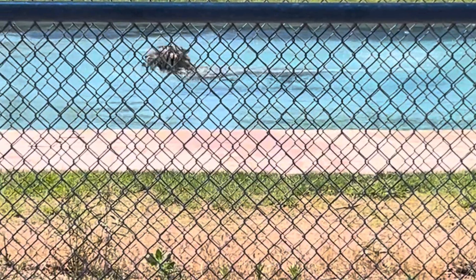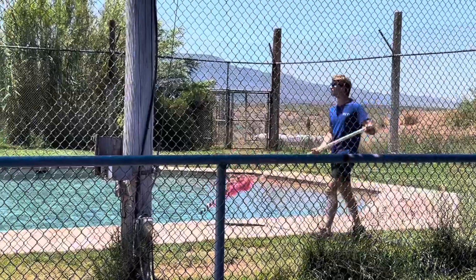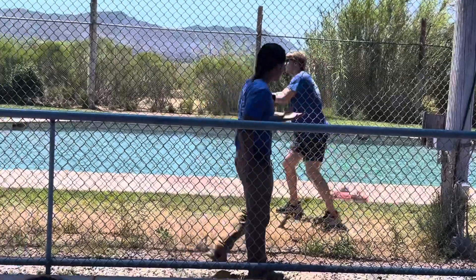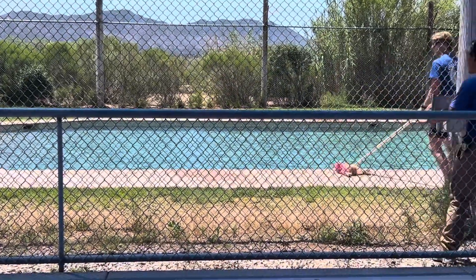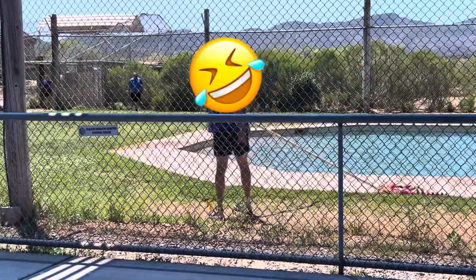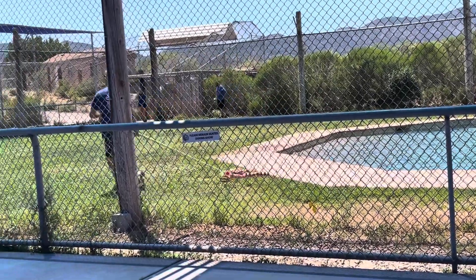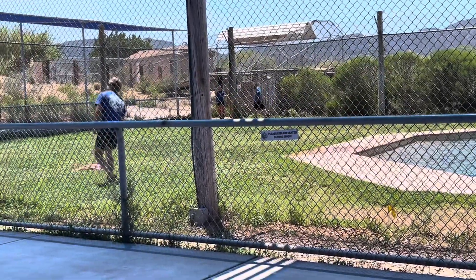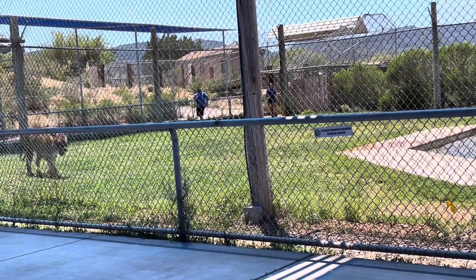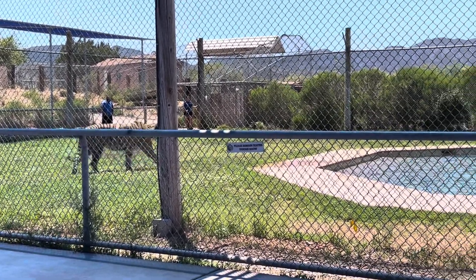Into the water — and there we go! Good work! That's the first part of tiger enrichment: you've got to get the tiger wet. Now, the reason why Alex has to try really hard to make that toy look super fun is because Alex has a pretty bad case of chicken legs — if he doesn't go for the toy, Alex's legs are a good second choice.